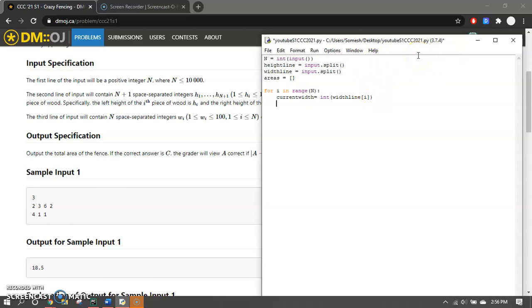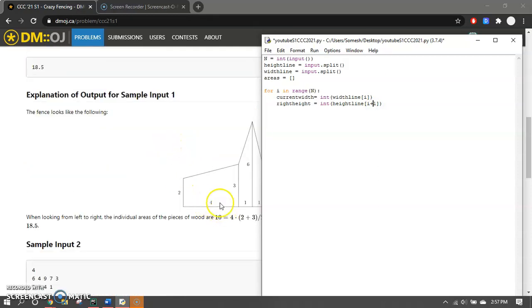Another thing we want to access is the height that is to the right of it. We can do this by taking the height line and getting the one that is to the right of it. I added 1 because that's going to be the height that's to the right of where you are.